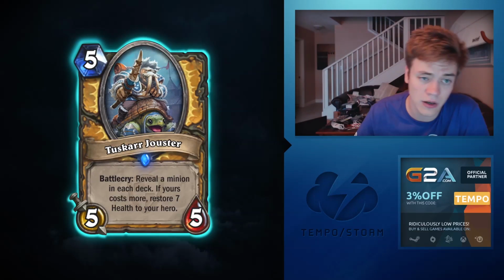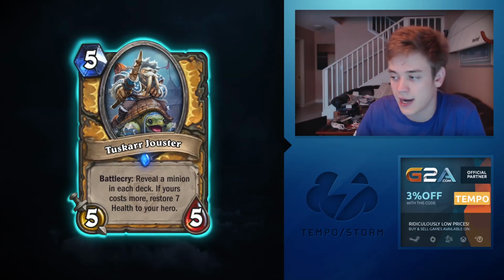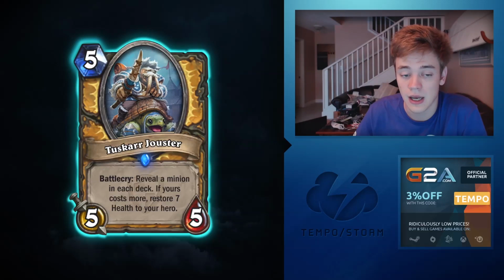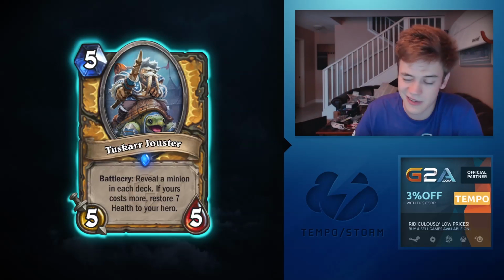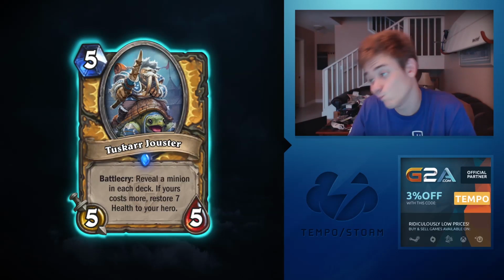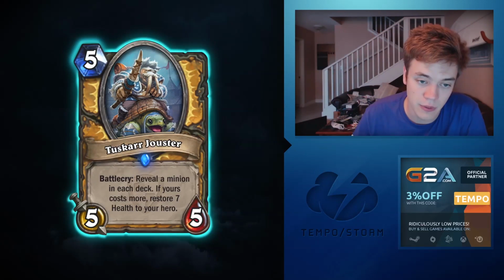Because you don't want to play cards that only wreck Face Hunter. You can't afford to put cards like that in your deck, but the cost of putting Tuskar Jouster in your deck is very low, because it's a 5-mana 5/5. Those are reasonable stats, you know. And if you happen to win the joust, then you're pretty well off against aggro.